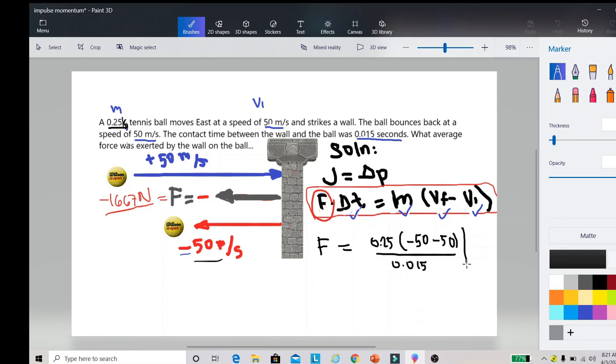Figure out what will be the unit of this one. The unit will be kilogram, and this one inside the parenthesis is meter per second. Down here at the denominator we will have seconds. Therefore, kilogram meter per second squared, that will be in newton. The answer will be in newton.